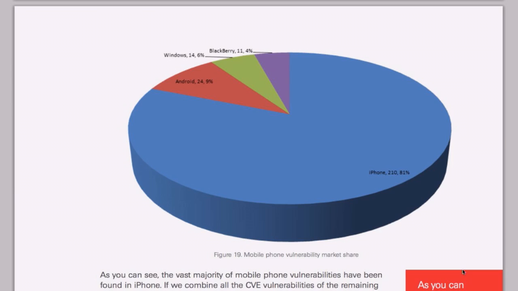Right. Yeah. But another interesting one is one right near the bottom when they look at the mobile vendors. Big space, right? Lots of stuff in mobile these days. Of all the vulnerabilities reported against mobile operating systems, iPhone has 81% of all the vulnerabilities. Great Caesar's Ghost. This pie chart is all iPhone. Yeah. iPhone makes up 81% of all the CVEs. Android is 9%. That honestly surprises me. Windows is 6%, and BlackBerry is 4%.